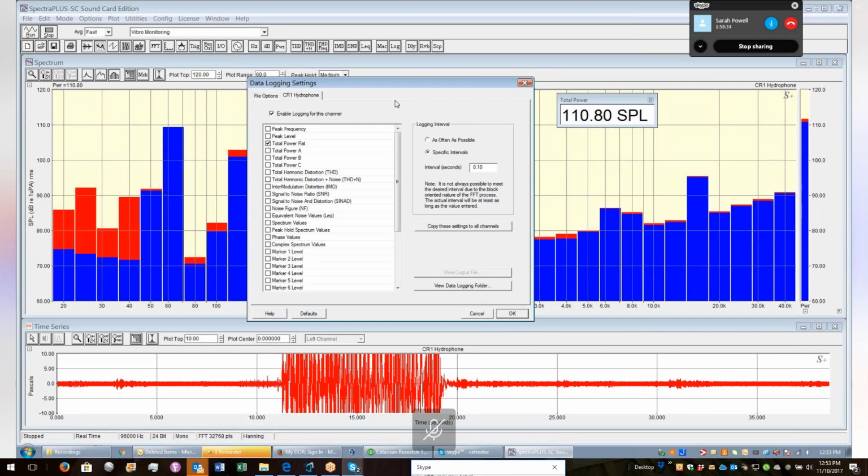Actually, I take that back. It's the peak level at the peak frequency. I use that for calibrating my hydrophones. First it finds the peak frequency within your bin. So if you're doing third octave, it'll find the peak bin, and then it's what the level at that frequency is. So it's not the overall level. So you want the total. That's the full frequency range. And you should make sure nothing else is checked. That should be the only thing, total power.